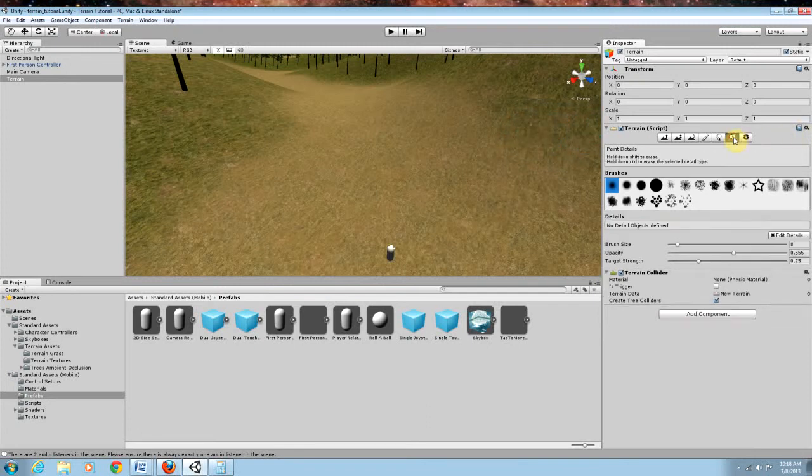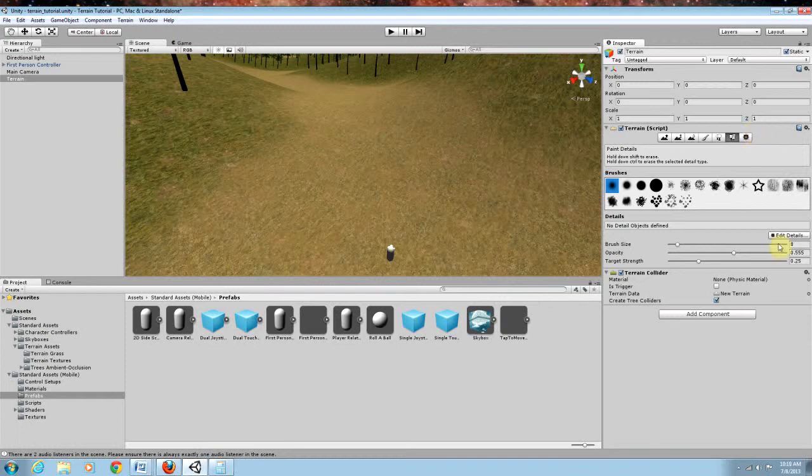detail editor, or the paint details. This works in the same way as a tree painter. It just paints the details of the environment instead of the trees. The details can be anything from 3D meshes to textures.